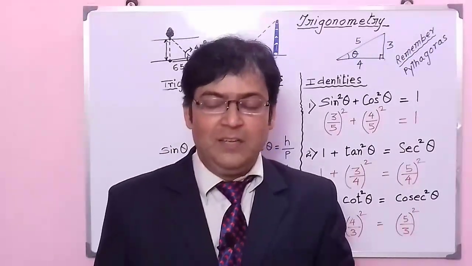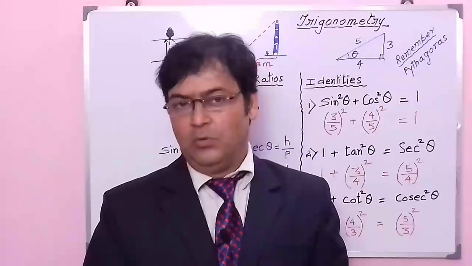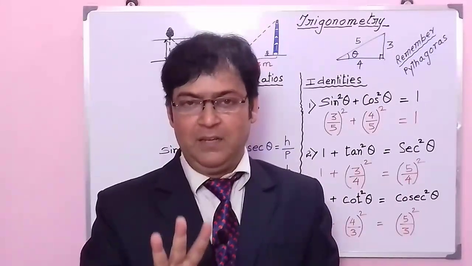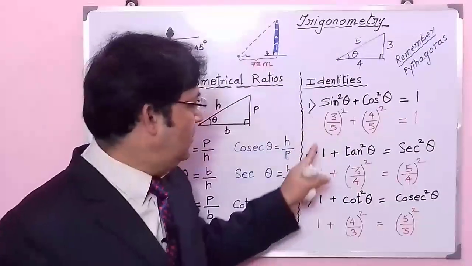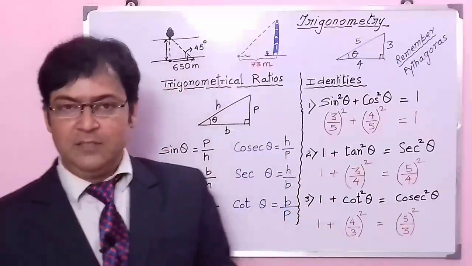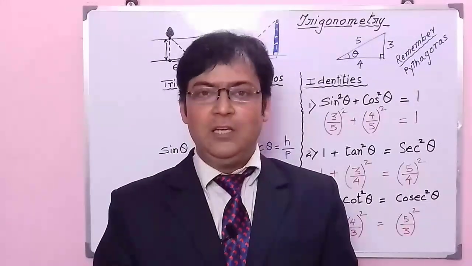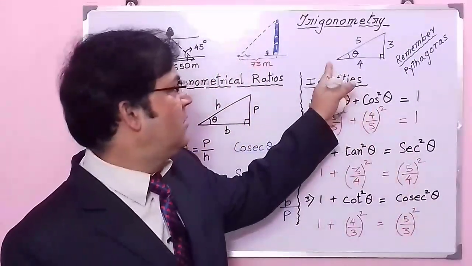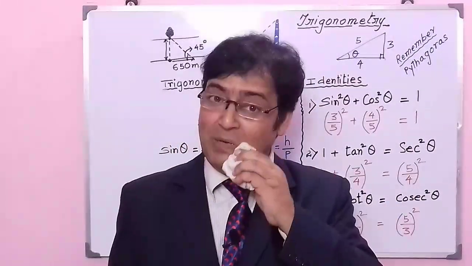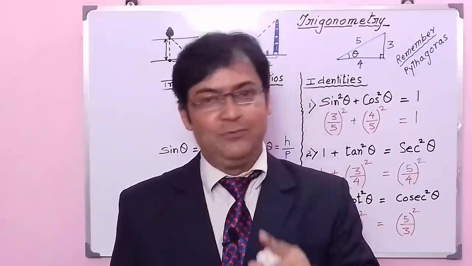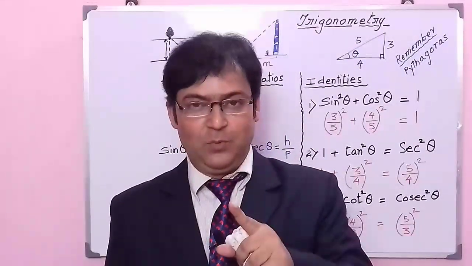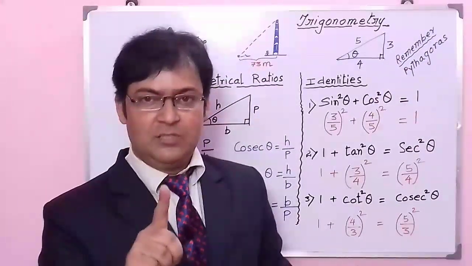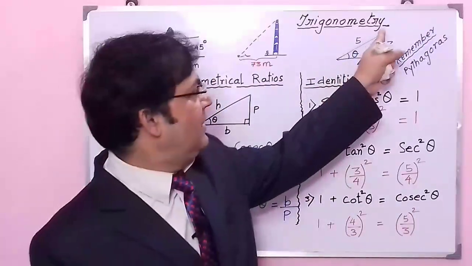I will now discuss some formulas which we call identities. Three main identities: 1, 2, 3. And to understand this, you need to understand any right angle triangle. I have taken a simple one. Do you remember Pythagoras? If you don't, listen to me well. Pythagoras Theorem. What is said in that? Just a hint I will give you. A right angle triangle.